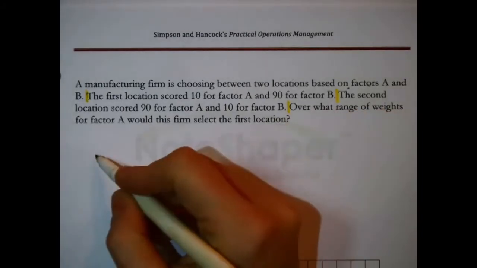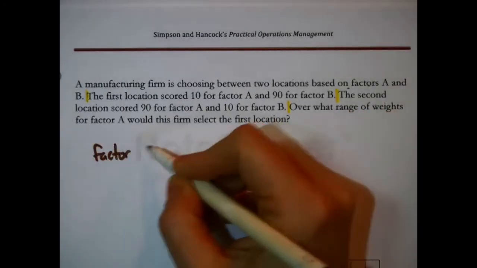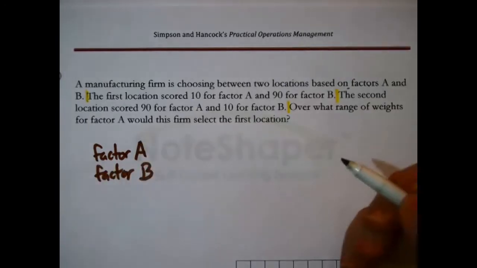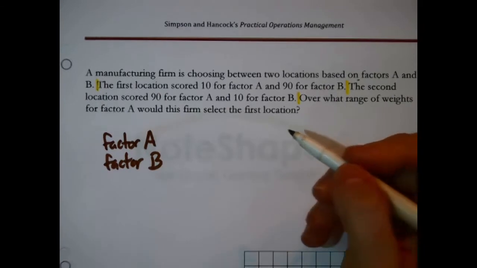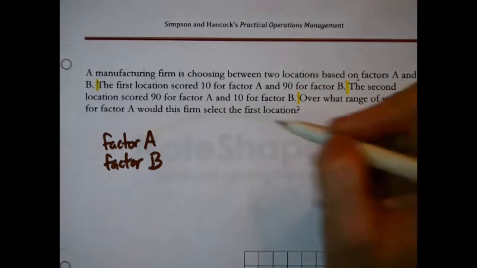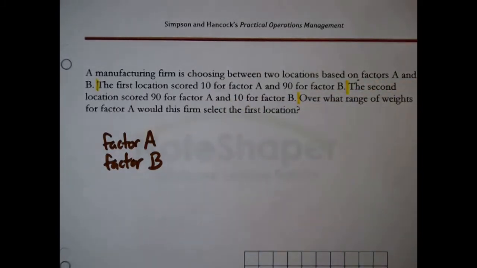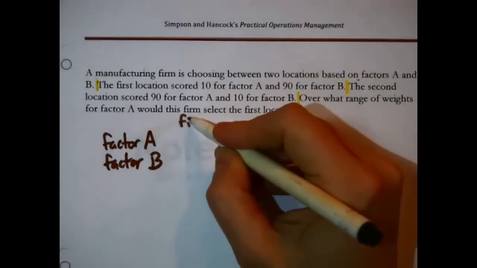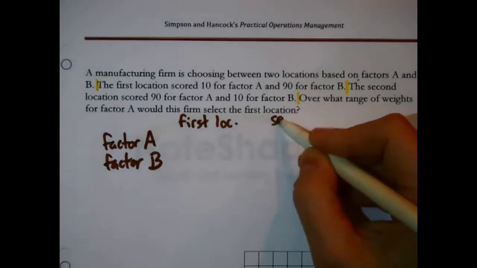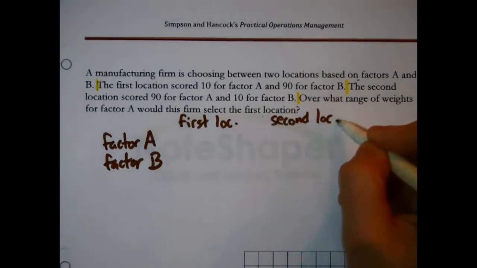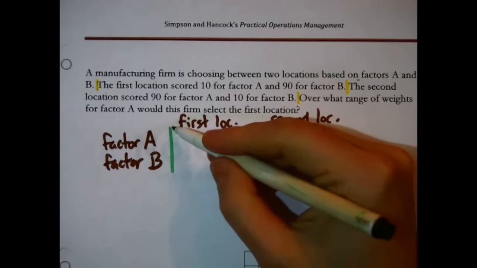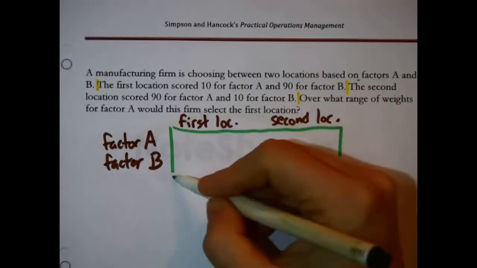So if this was a factor rating study, we'd list the factors over here. This problem looks really simple because you're saying, well, there's just these two factors and they're named A and B. And then we'd have the various candidates as columns in our table, and we only have two candidates. We have this first location, and we have this second location. That's it. Okay. At least now, though, even though it's small, I have a table. I can keep these numbers straight.